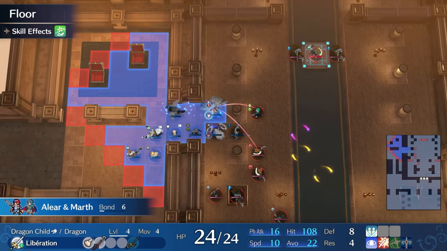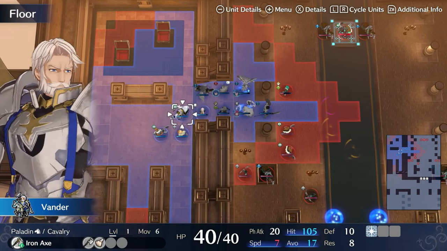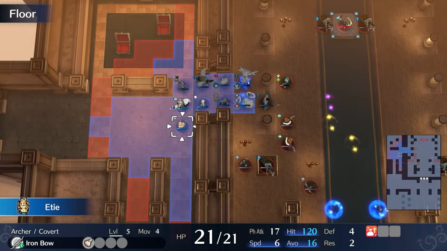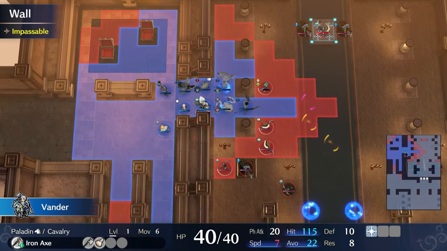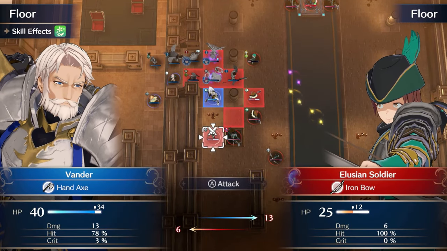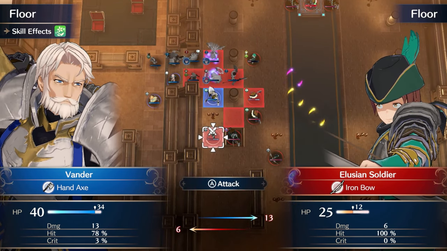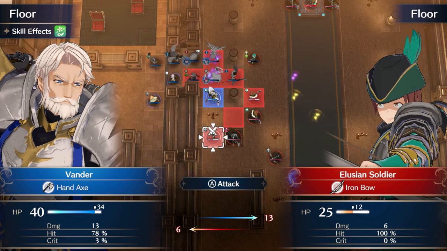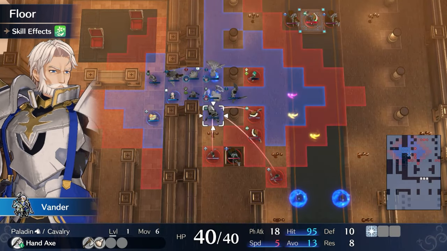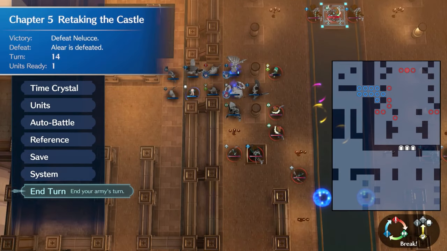Okay. Let's move you to here. I mean, I feel like this is probably as good as our formation is gonna get, honestly. Like, I suppose we could come over here and... You're still doing 6 damage, which is pretty rough. So you would do 10. Plus, you'd probably double? So maybe we just wait with Vander there. Try something like this. Who's left? Oh, Clan. Yeah, Clan can't do anything. Okay.